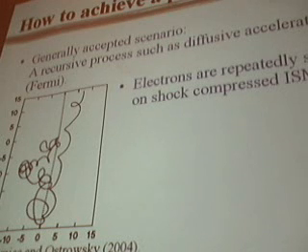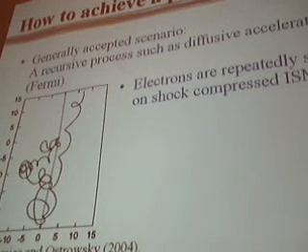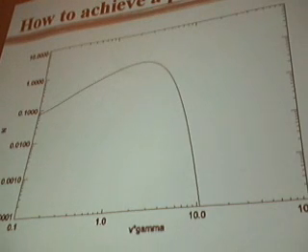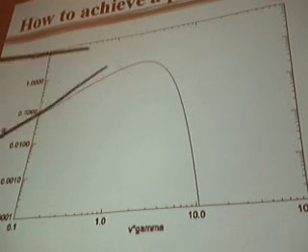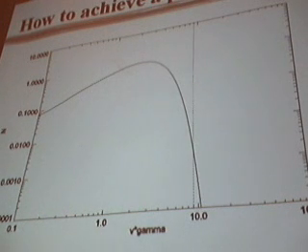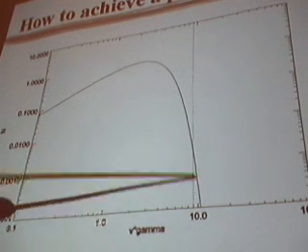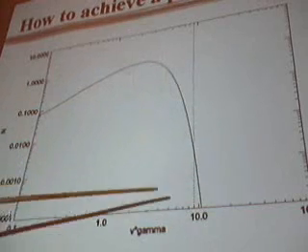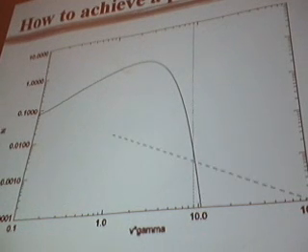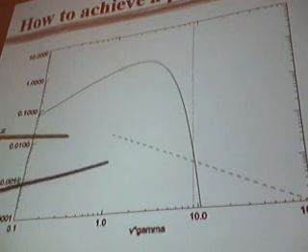Right now, the generally accepted scenario is that you have a recursive process, where you accelerate the electrons across the shock boundary, upstream and downstream. Basically, you take a thermal population of plasma and inject it into another plasma, and then you assume that above some threshold energy, these become collisionless and will only interact with magnetic fields, electromagnetic fields, and they can be accelerated through thermal acceleration to a power law tail up here.